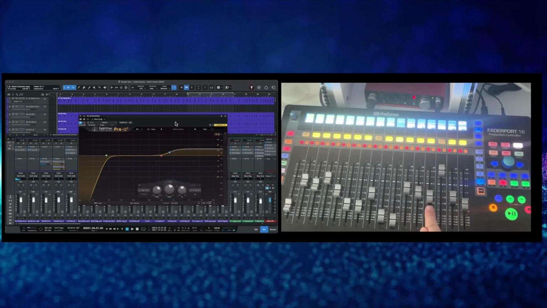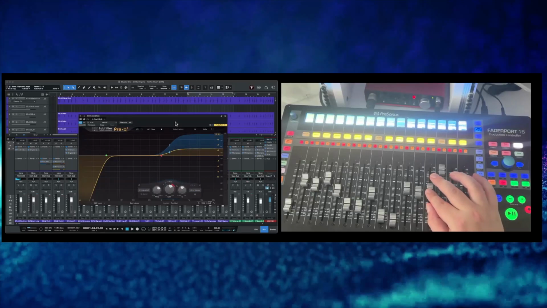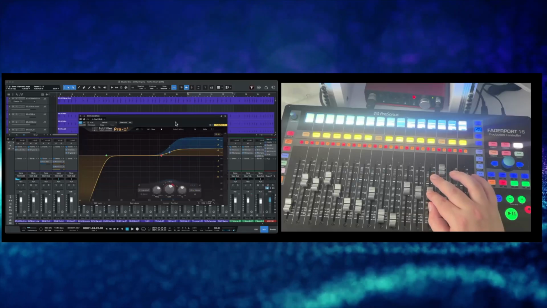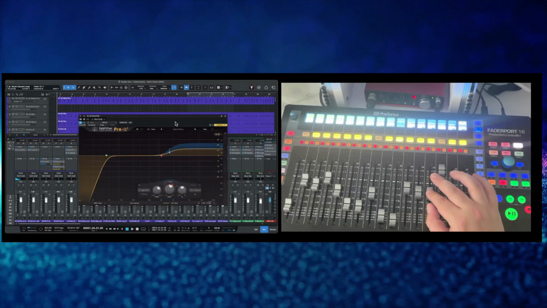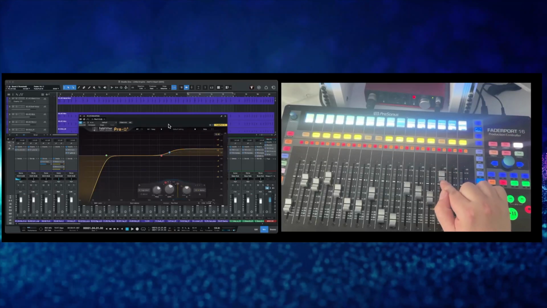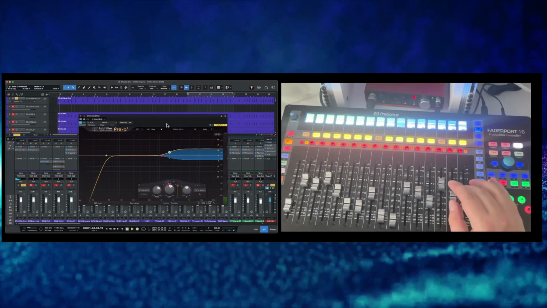By moving this fader, we can engage the dynamic mode of our high shelf. By moving this fader, we can engage the threshold for our dynamic mode.